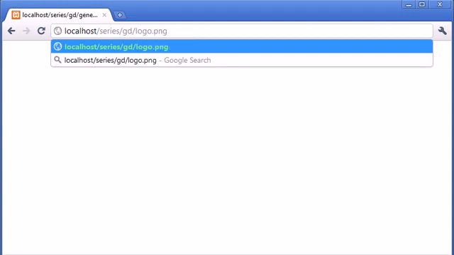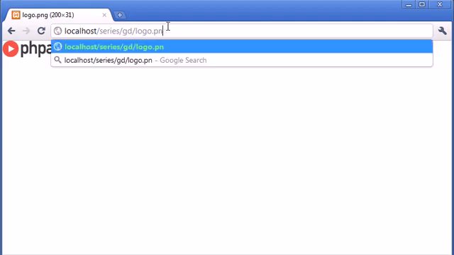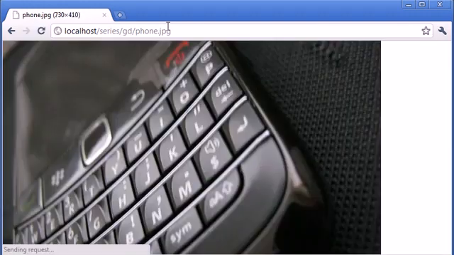It's a file in this folder called logo.php, so I'm working with files all in the same folder, and the logo is just here. Okay, so it's just a standard logo, and it's of type PNG. Now the image I'm going to be watermarking this logo onto is phone.jpg, so let's take a look at that. You can see it's just literally an image of a phone.